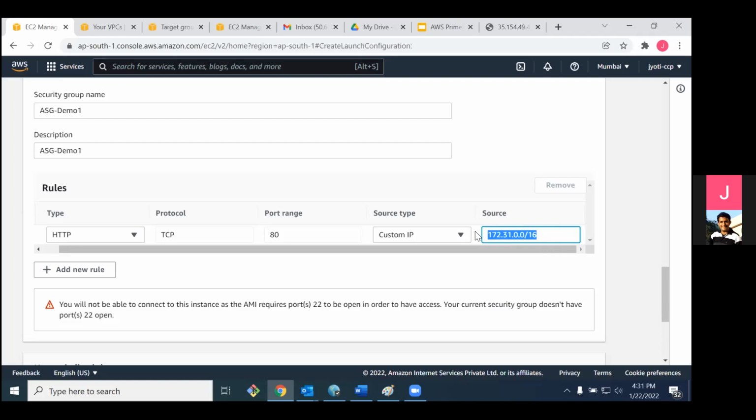All the instances which you create in this VPC would have an IP range like this, 172 dot. This 16 means that out of these octets, the first two are for your host ID. What do we mean by host ID? There may be multiple organizations, and each organization would have its own host ID, which you identify uniquely.